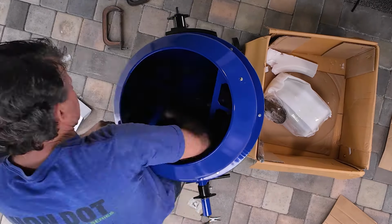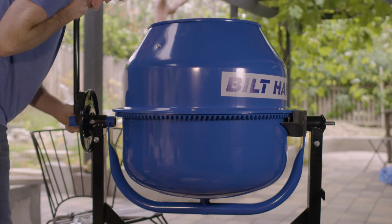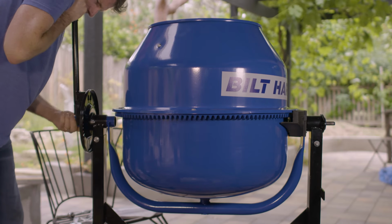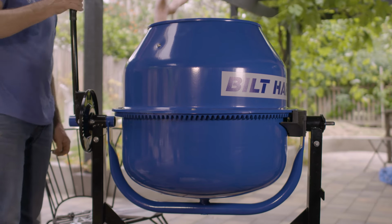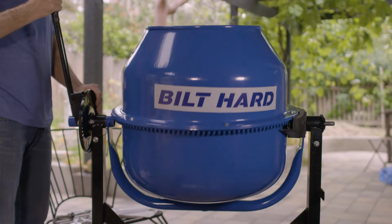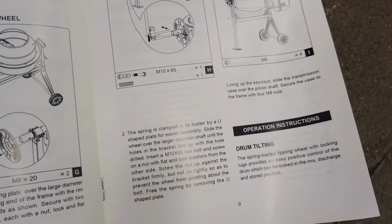Step H. Attaching the arm. There is a spring that should be inside the shaft of the arm, so be careful not to lose this. Slide the arm over the large diameter drum shaft until the holes in the bracket line up with the holes drilled. Insert a hex bolt and add a nut and a flat washer and a lock washer from the other side. Screw the nut up against the bracket firmly, but not so tight to prevent the arm from pivoting around the bolt so that the lugs on the bracket can be engaged or disengaged from the slots in the locking plate.